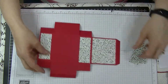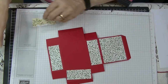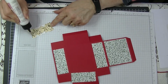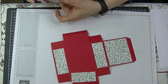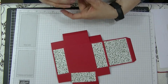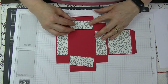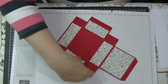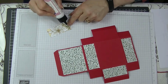And then we're going to turn this side on, and we're going to pop these onto the sides here and here. So the only one that doesn't get done is that bottom one, and our little flaps on the side. And this paper is good because there's no right or wrong way up. So that makes it really great for using on something like this.